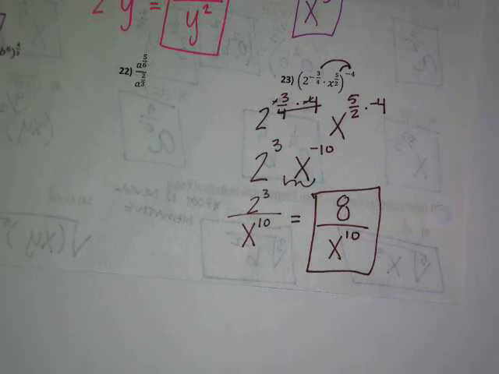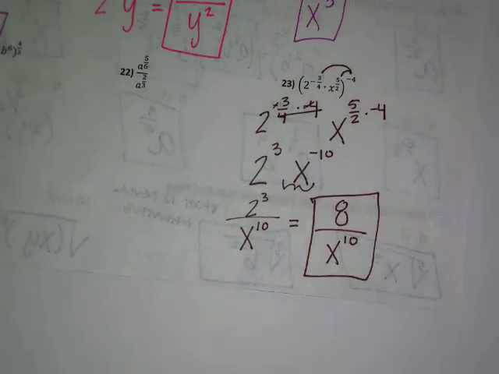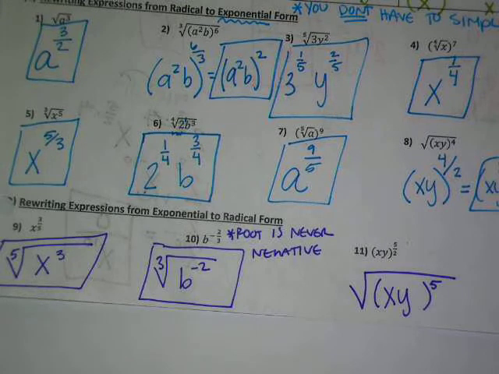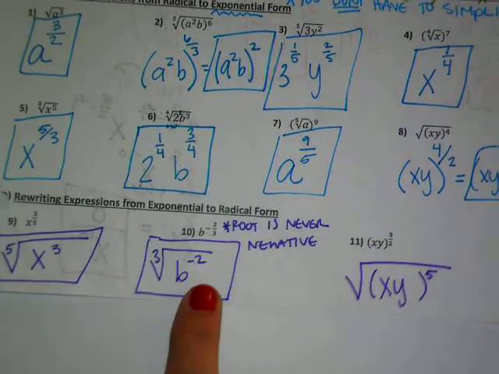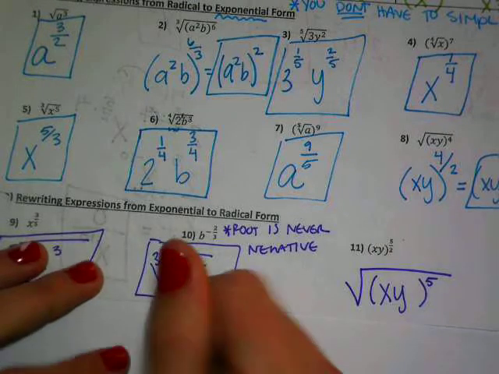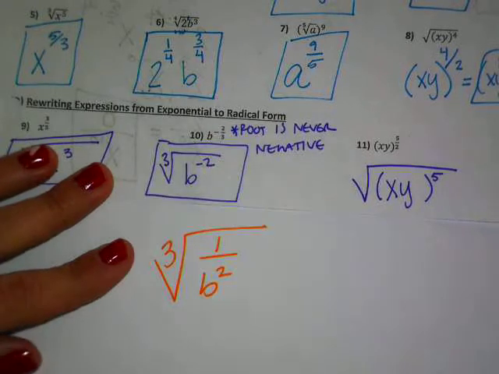Why is it that when you were working on the exponents, you put the negative number inside? I thought you were supposed to get rid of the negative. You mean on these guys? I mean with the radical stuff on the front. Oh, on the front? If you wanted to, I just didn't simplify. On the front I didn't simplify because it didn't ask me to. If you wanted to simplify this, you could. It would be 1 over b squared.